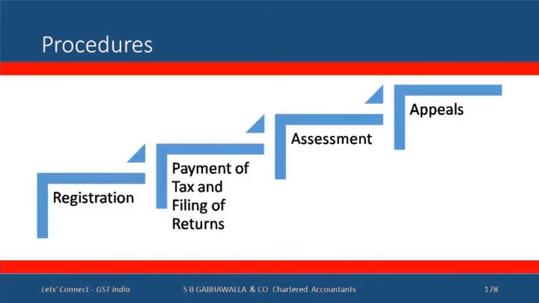So with that, we go to the next aspect, the procedural aspect, and this of course will go at a reasonably high speed because we are anyways behind. I think this is somewhat procedural, but yes, there are some important aspects. The four important areas we will be talking about are registration, payment of taxes and how the payments would happen, the concept of assessments, and appellate procedures.